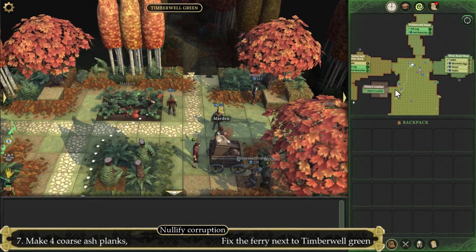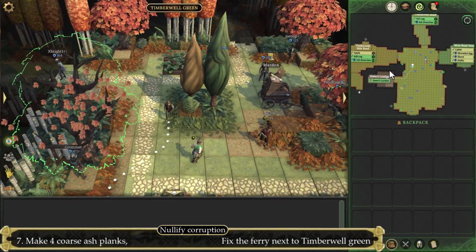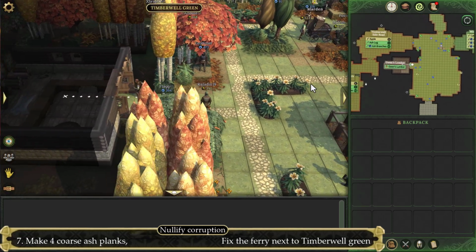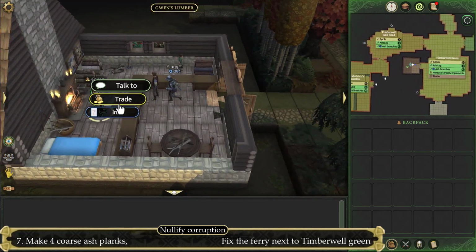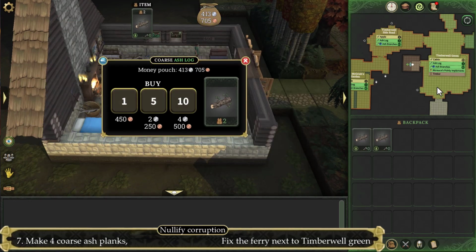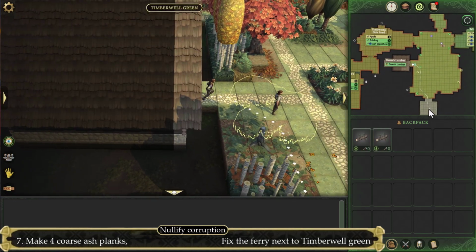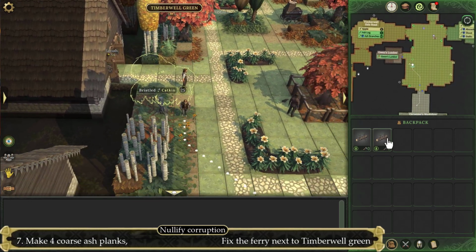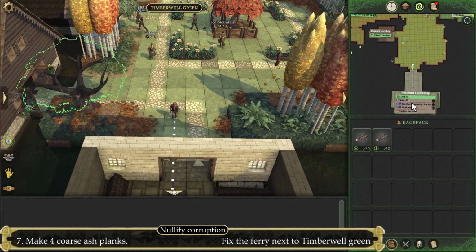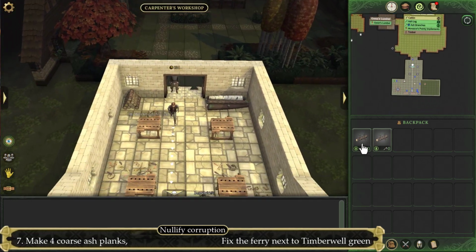At Timberwell Green, either chop 2 level 0 ash trees, or simply go to Gwen's lumber shop and buy 2 of the level 0 ash logs. Next, go south and enter the carpentry workshop. Let's use these 2 logs on the sawmill to make 4 ash planks.